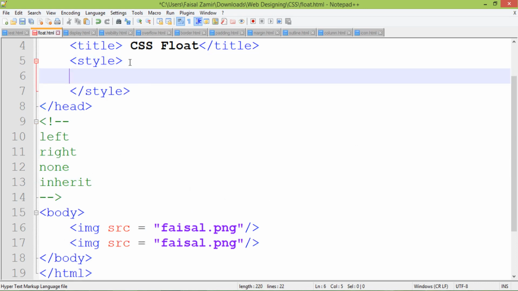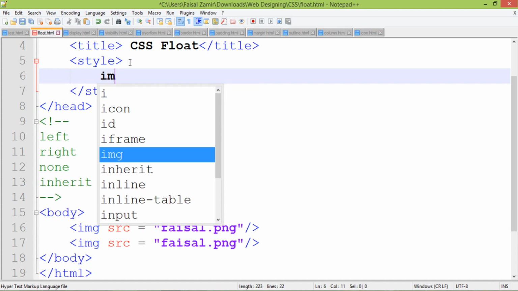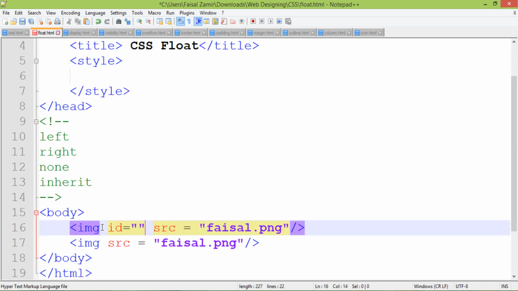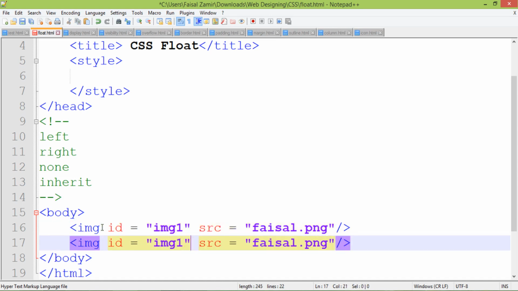So in the internal styling, I want to give an ID, for example image1. This ID has the value image1, and the other has the value image2. I want to target both IDs in the style element.